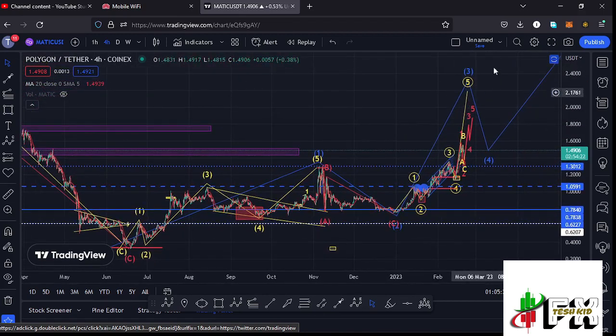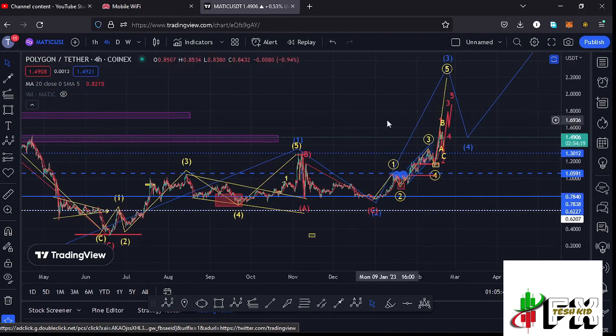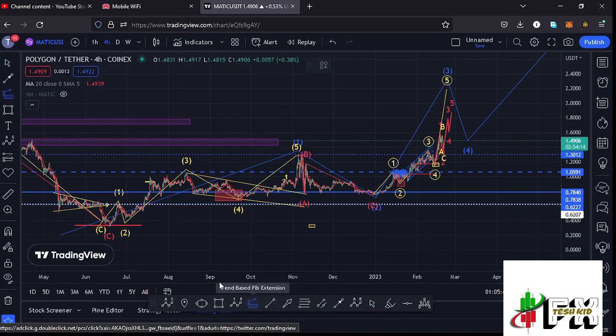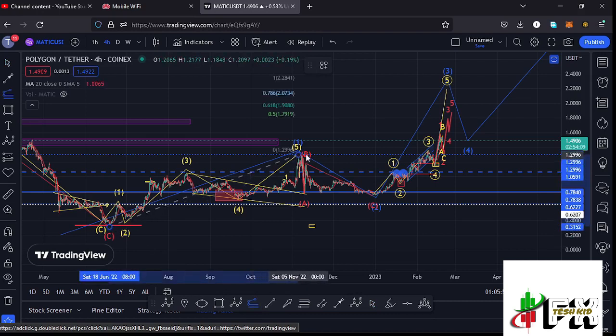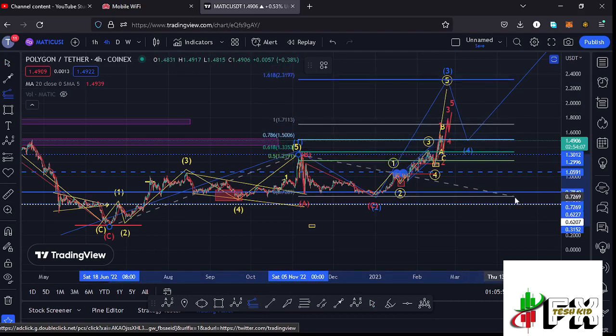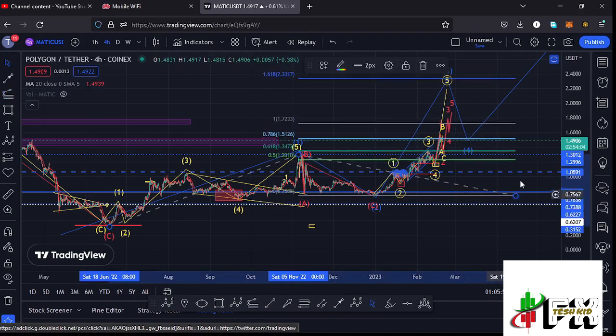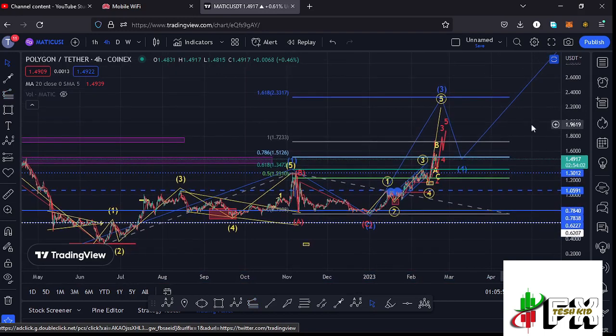And after seeing the low for that second wave, whatever we expect next is a massive bounce to the upside in the formation of a larger Elliot wave count 3, and sketching out minimum target areas to the upside in the formation of that wave 3 by connecting the trend-based Fibonacci from the low of the first wave down there to the high of that wave 1, then dragging the fibs to the low of the second wave. That gives me a minimum target area to the upside in the formation of that wave 3 at the fib level 1.618, and that is at around the $2.3317 mark, and that is the minimum that we can expect Polygon Matic to do on the long-term scenarios once we fully maximize our target areas to the upside in the formation of these fractal waves within the formation of that wave 3.